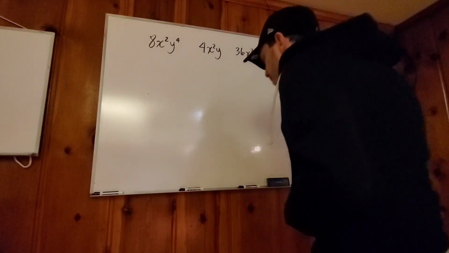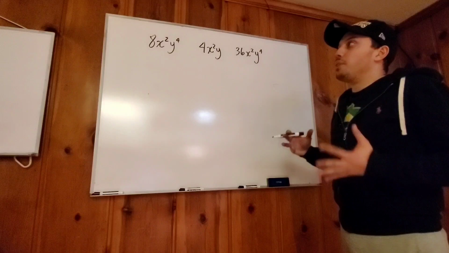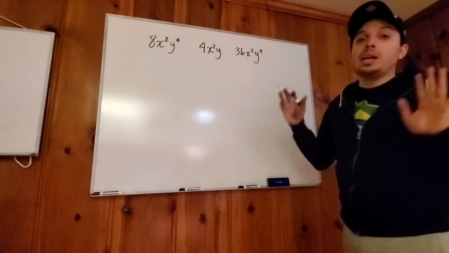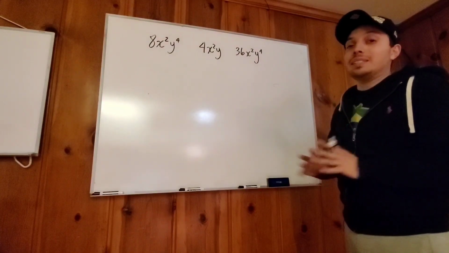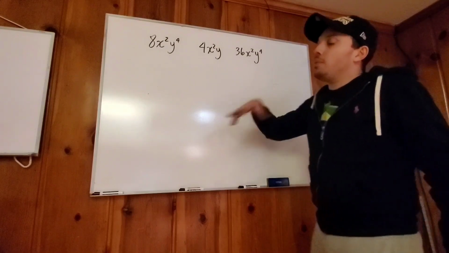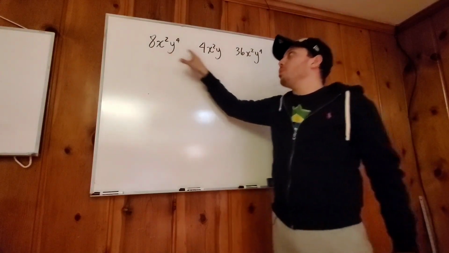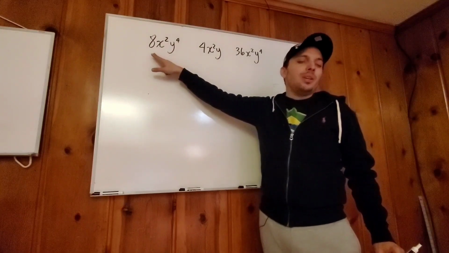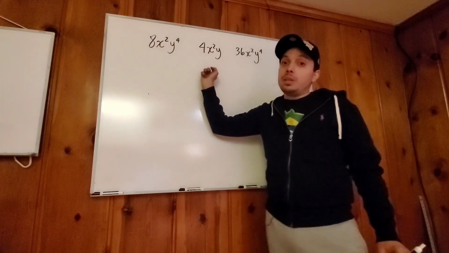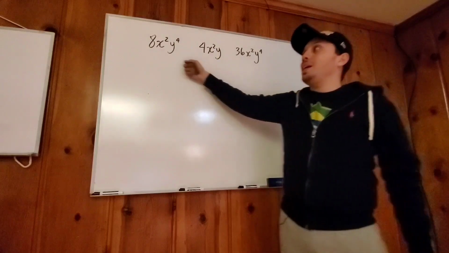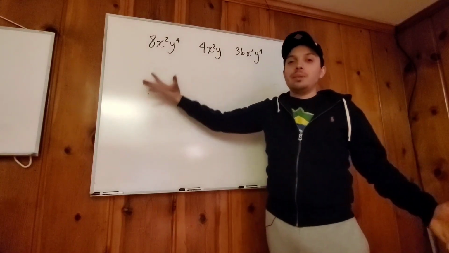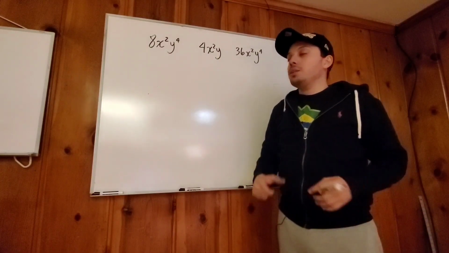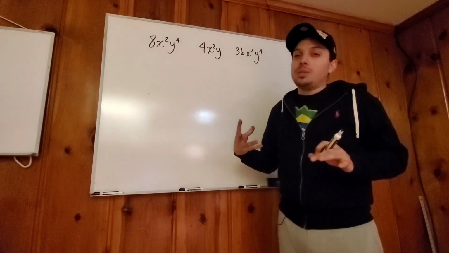Okay, example number 5. In example number 5, you just have to tell me which one of these is a perfect square. So, rule of thumb, if the number is not a perfect square, it cannot be a perfect square. So is 8 a perfect square? No, it's not. 4 is, because the square root of 4 is 2, but 8 is not. The square root of 8 is something that you don't know yet, so we're not going to go deeper into it.